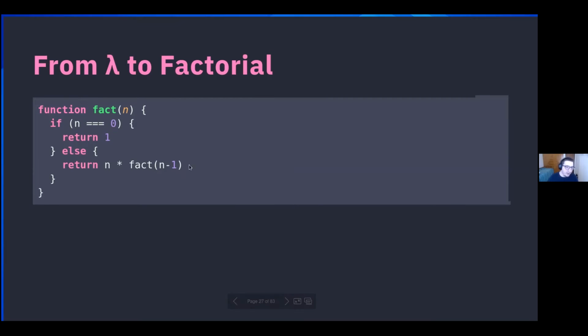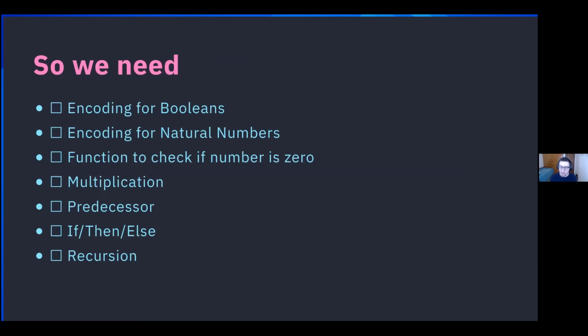And so we need to construct all these things that we are using here in this Lambda world. We need a way to represent numbers like 0, 1, and the n we receive. So we need a way to encode numbers, as I said in the factorial example. We need a way to encode booleans, right? Because the equality here is going to return a boolean. We need a way to check if a number is 0 and return a boolean. We need a way to multiply numbers. We need a way to get the predecessor of a number. We just need to get n minus 1 given an n. And we also need a way to do recursion, which seems simple, but in fact it's not because our functions are anonymous. And we need a way to do branching, like I have a boolean and I want to choose this path or this path depending on the value of the boolean. So this is the to-do list we have to go through.